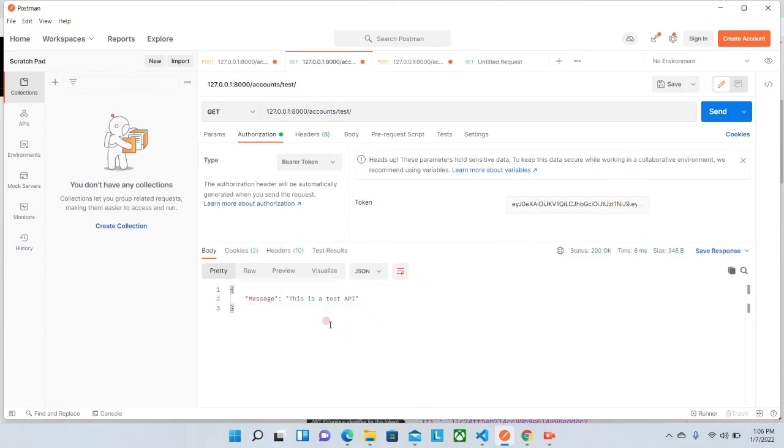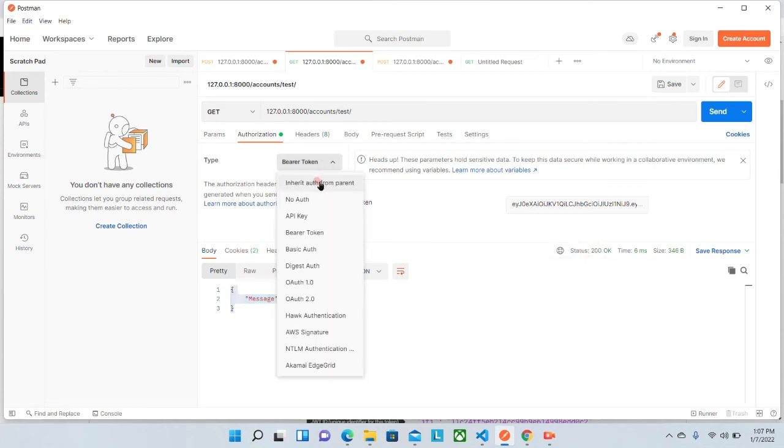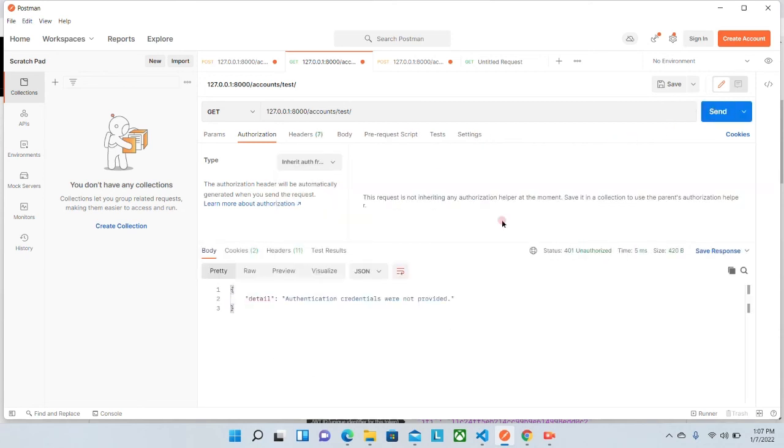Now you can see that I'm receiving the correct response, as this is a test API, along with a status code of 200. We also saw that if you are not sending it, it is treated as an unauthorized user who is not able to access it. So we came to the conclusion that JWT token authentication is never stored in the DB, so it's a better approach to use a token based authentication mechanism.